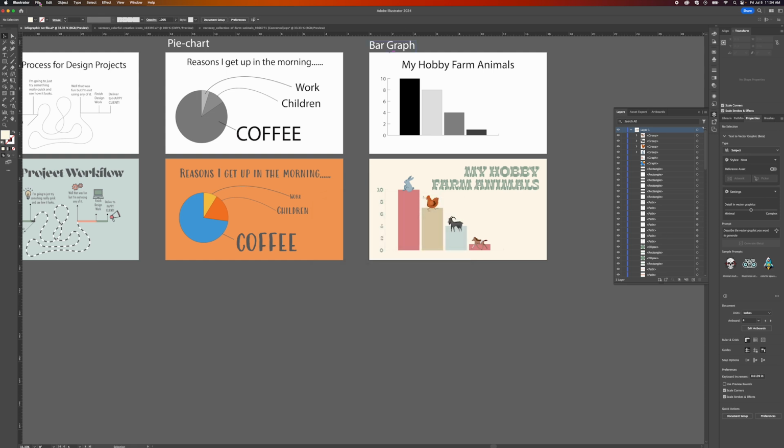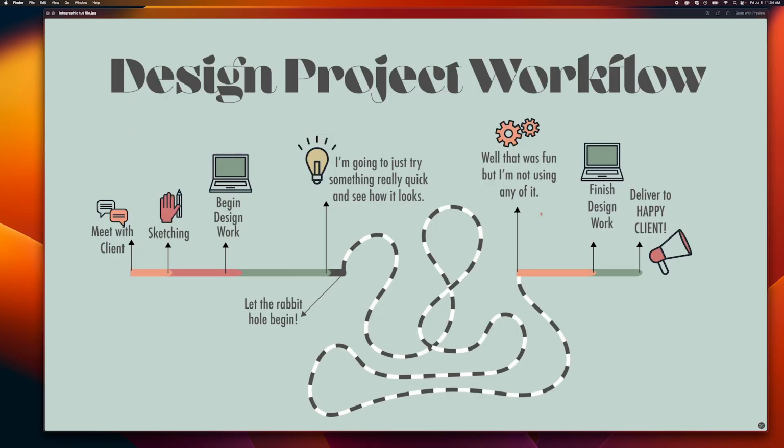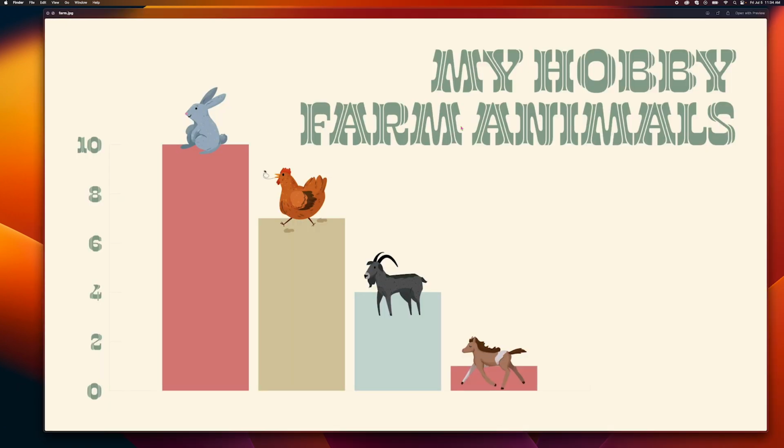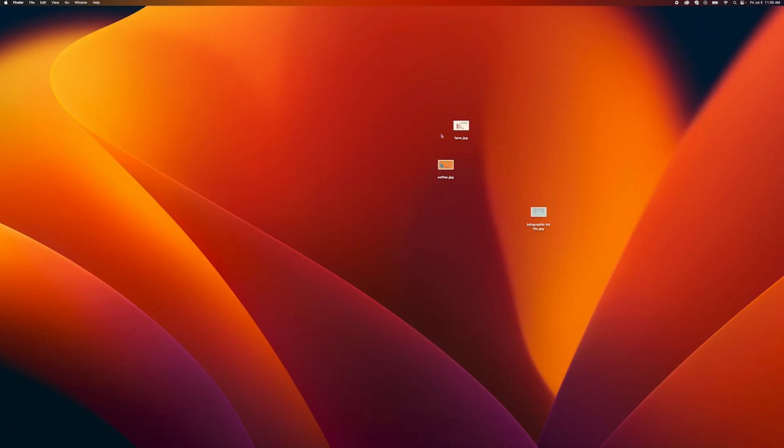All right. So we're all done with that, and what you should have to turn in are 3 files, done however you wanted to do them, but also showing that you were able to complete the basic tasks in the tutorial. So here they are. We've got the timeline, the pie chart, and then the column graph, technically. Those are the files that you need to turn in for this tutorial.